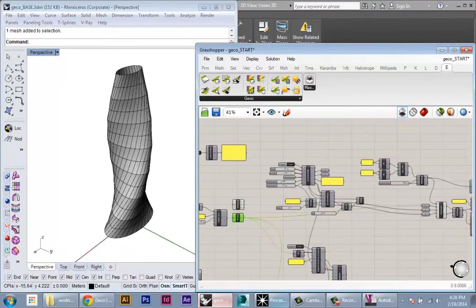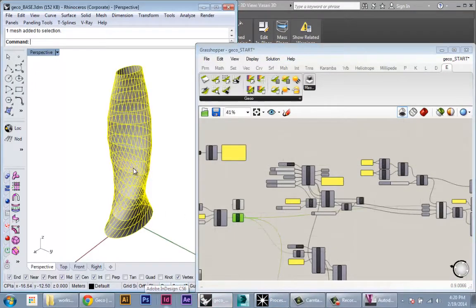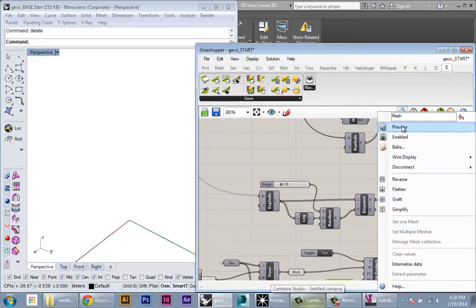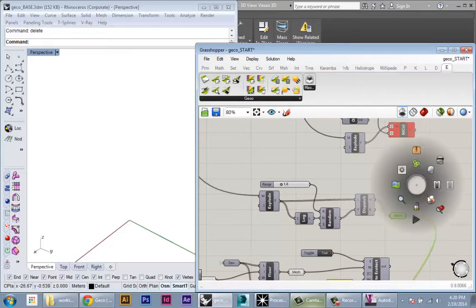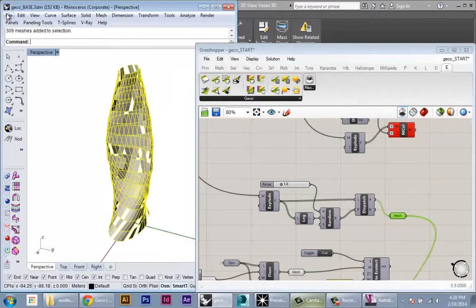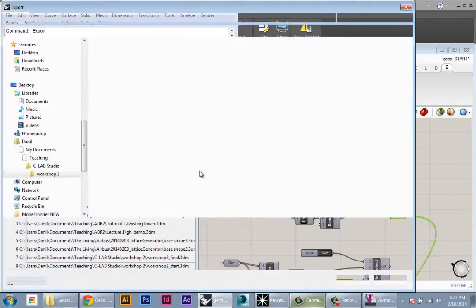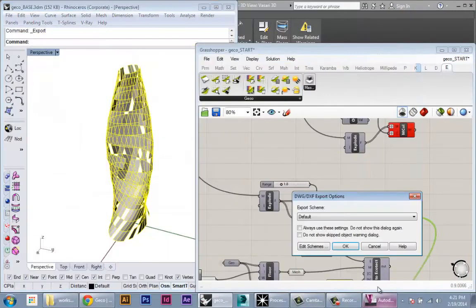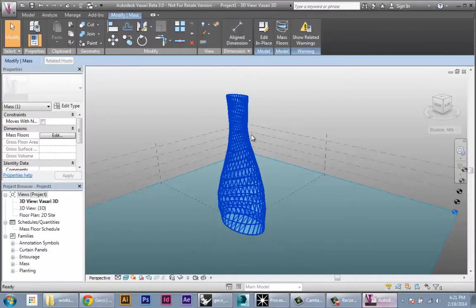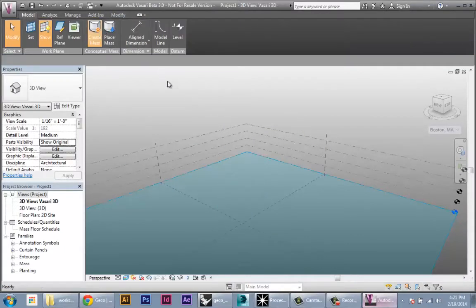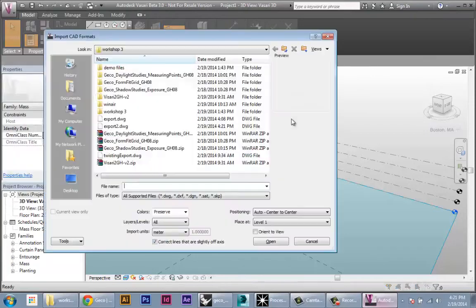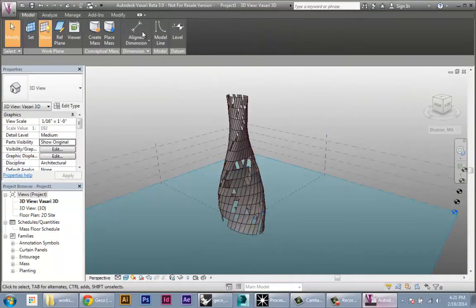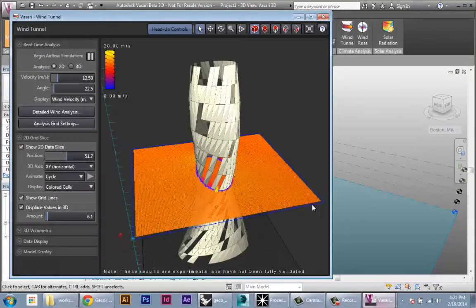For instance, if we just wanted to visualize how our fenestration is affecting the wind flow, we can bake just the fenestration, select this, export it to DWG, create a new mass, import it again, and then rerun the analysis.